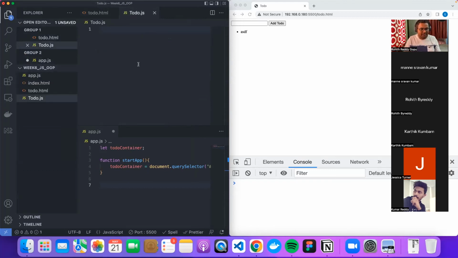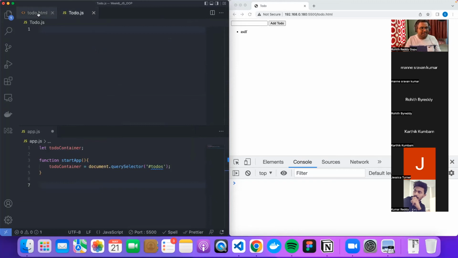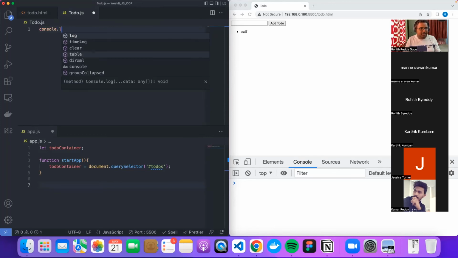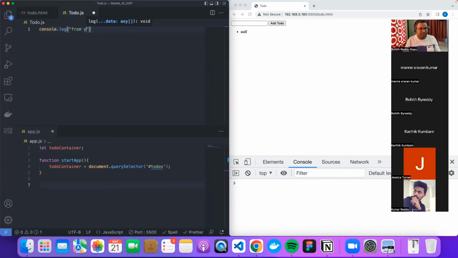I created todo.js. I have so little space here. So what do I do? Edit script.src to todo.js. To verify that the file is attached, I'll put a log saying 'from todo'. If 'from todo' comes, that means this file is attached.